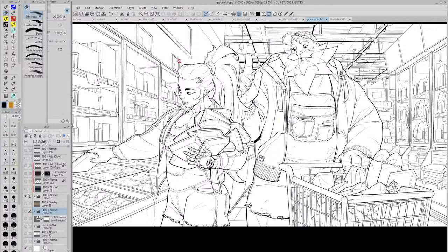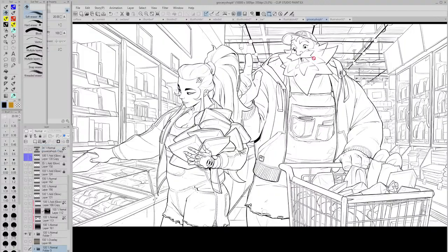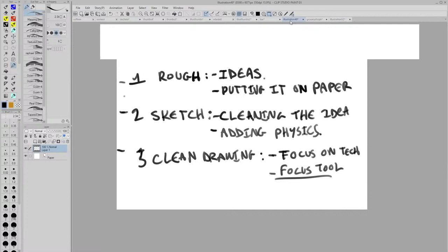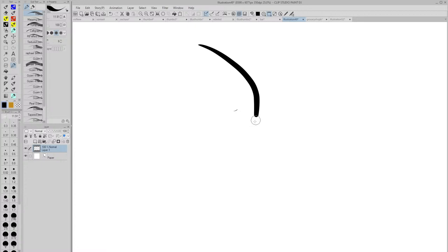So this is step three, cleaning of the drawing. And what I focus on is just the tool. I'm using the G-Pen, and the thing with the G-Pen is it has pressure sensitivity on the size. So the more I press, the thicker the line is. And when you are doing the sketch, having to think about the thickness of the drawing is adding more complex thinking to your process, and it's just pollution for the sketching phase. So that's why I like to do a clean drawing phase.